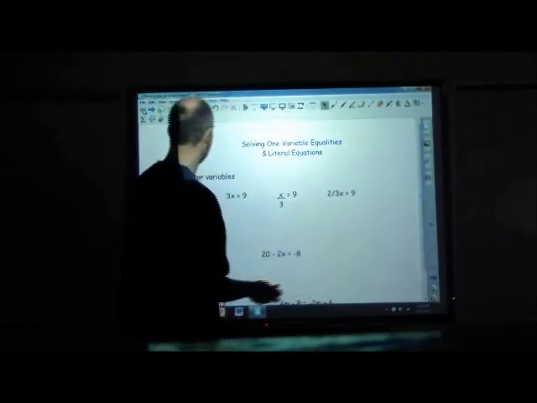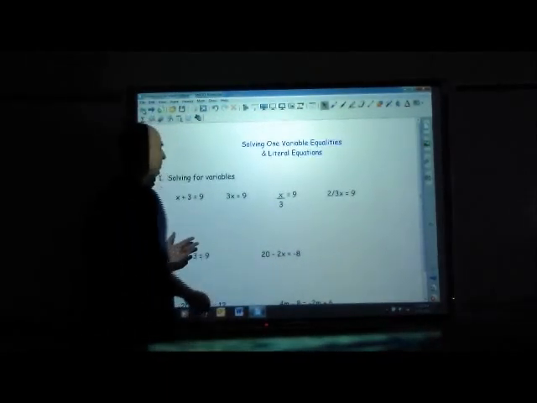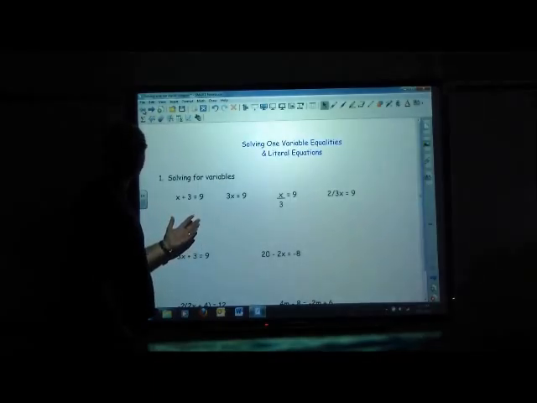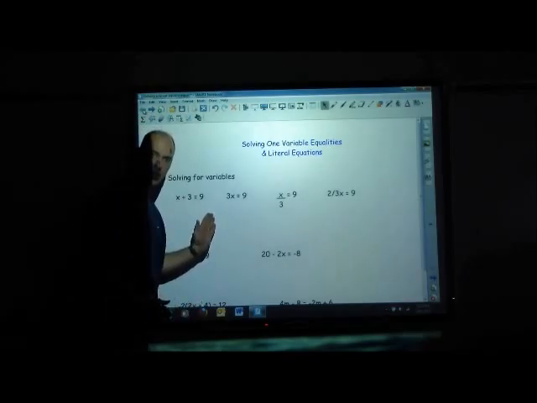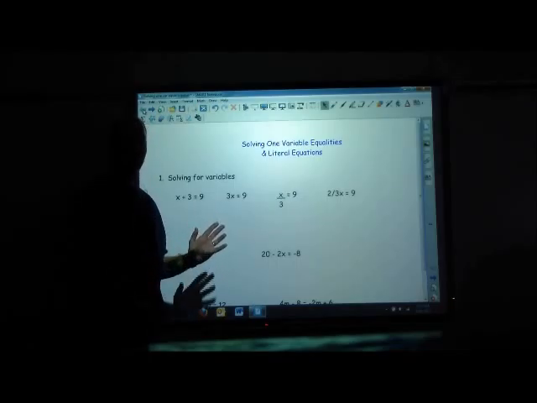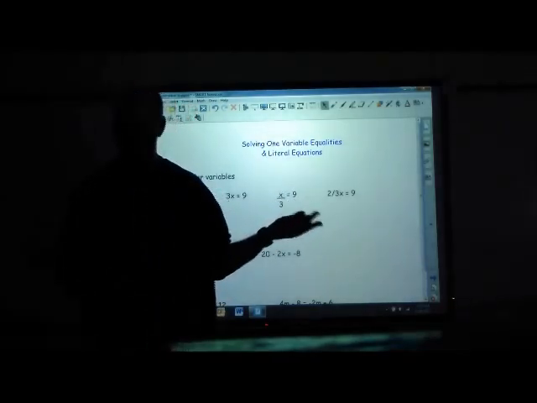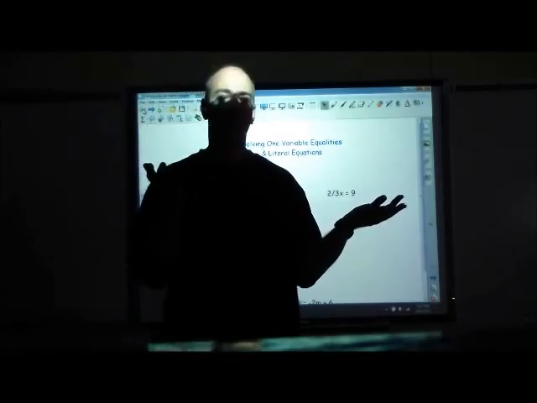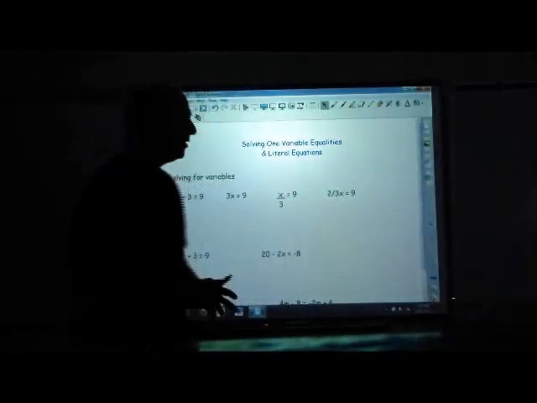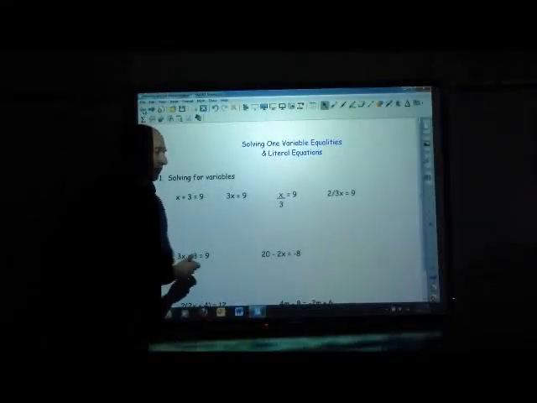And in math, we use letters to represent things, and then we want to solve for that variable. You can probably do a lot of these equations in your head. That's not the point. The point is to get the letter by itself. To solve any equation, undo whatever's affecting it. If it's being added to, we should subtract. If it's being multiplied, we should divide. If it's being divided, we should multiply. So you're always undoing with the inverse operation.